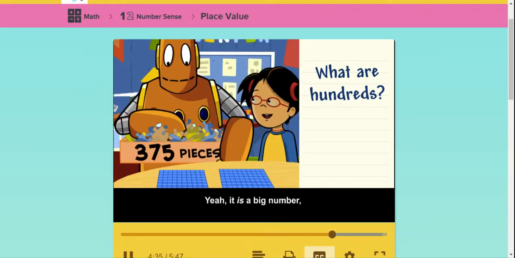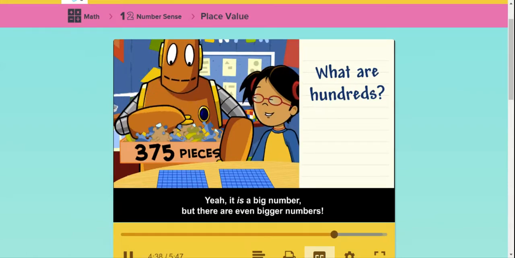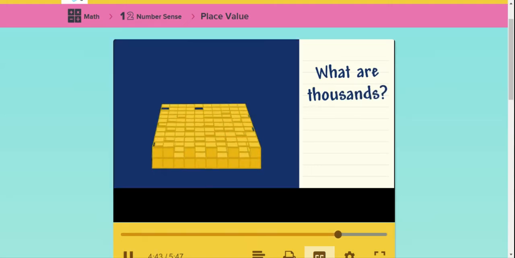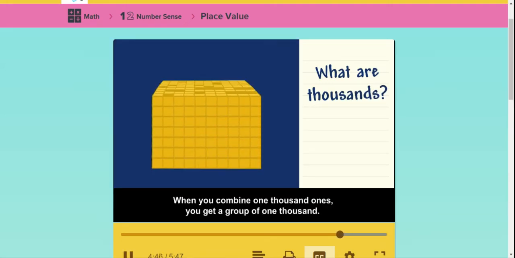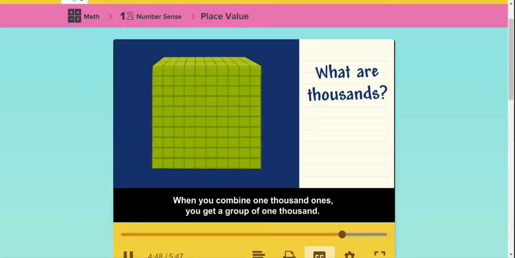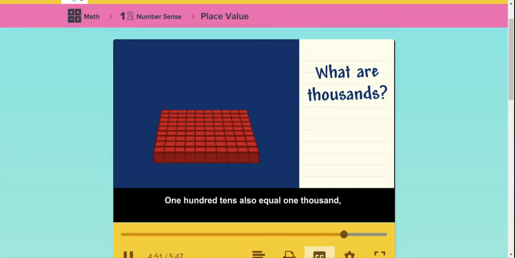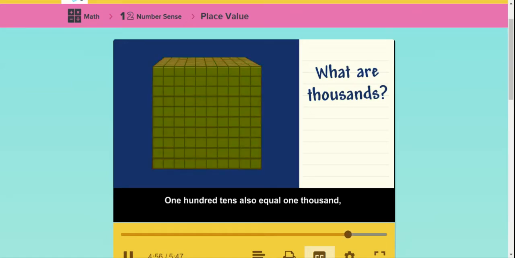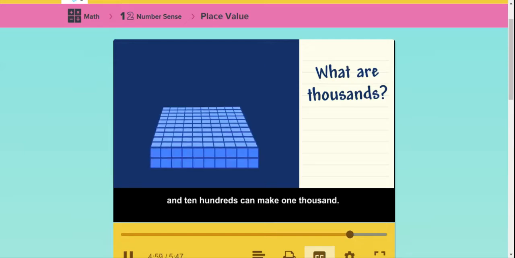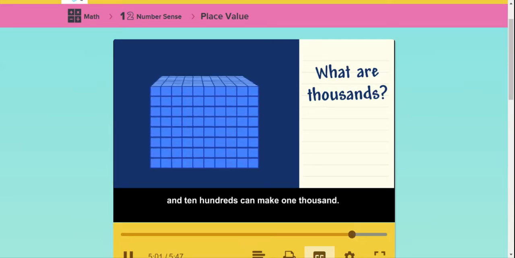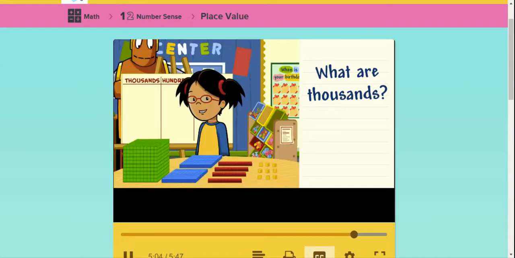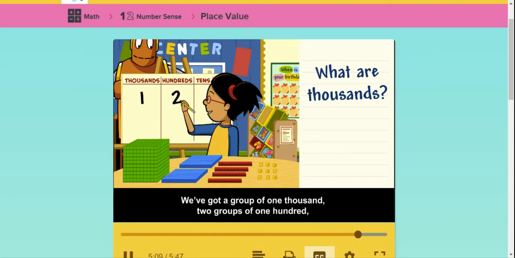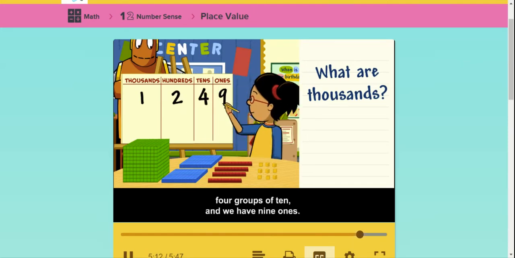Yeah, it is a big number, but there are even bigger numbers. What are thousands? When you combine 1,000 ones, you get a group of 1,000. 100 tens also equal 1,000. And 10 hundreds can make 1,000. We've got a group of 1,000, 2 groups of 100, 4 groups of 10, and we have 9 ones.